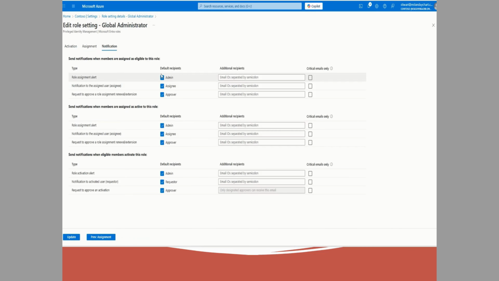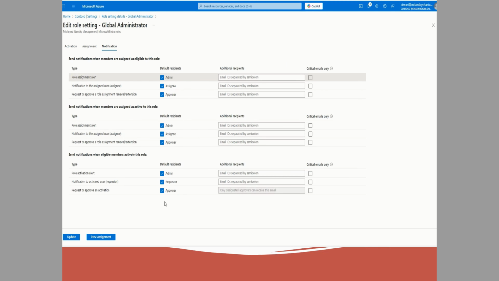Okay, sorry. Here is the notification: if the role assignment alert has been raised, who will receive that? It's the admin. You can remove it, or you can give an alias. For example, if we have some specific email IDs, we can provide them and check with that. Or you can give an email ID there, and manage with that, right?